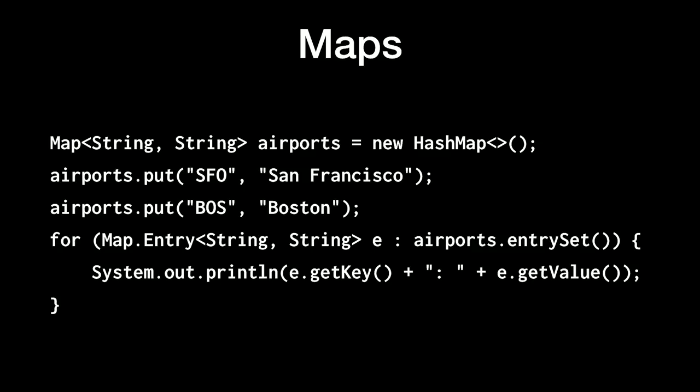So once I have that list, it's really easy. I could just say .getKey or .getValue, and those are going to do exactly what you'd expect, either get the key or the value for each entry in that map. So if I were to run this code, what this would do is this would print out first SFO, followed by a colon, followed by San Francisco. That would be the first iteration of the for loop. Then the second iteration of the for loop would be BOS, Boston. So we basically just walk through that map, and we can do whatever we want with each key and value. So list and map are actually something called classes in Java.